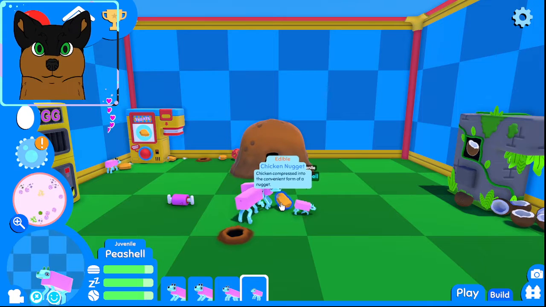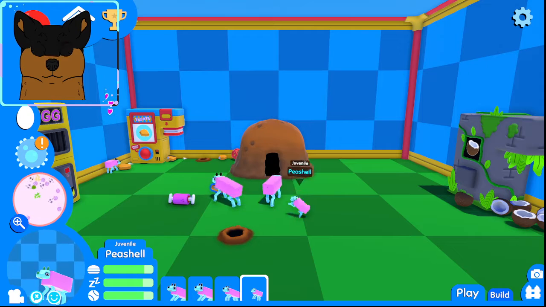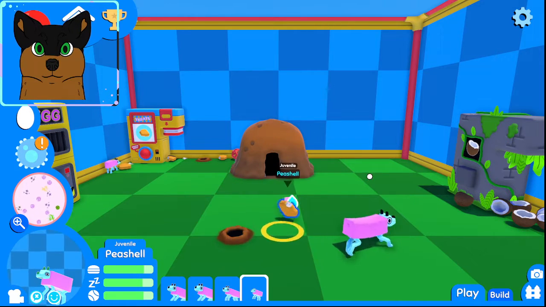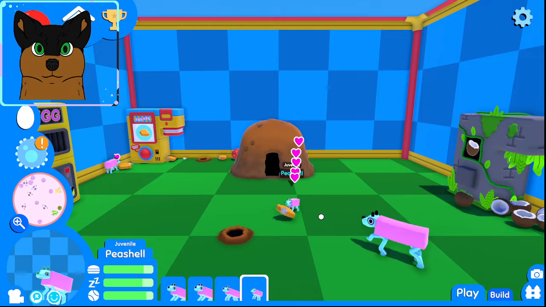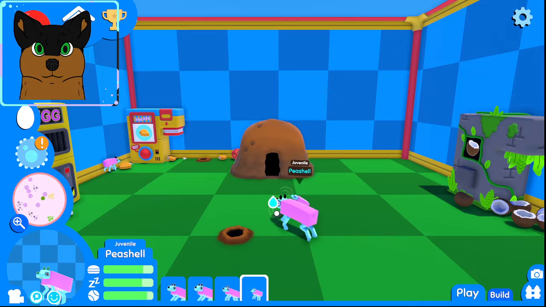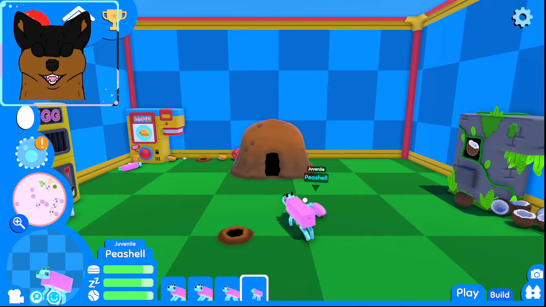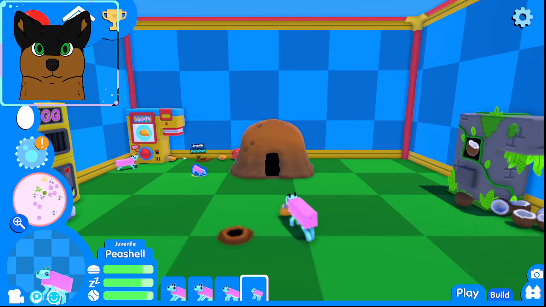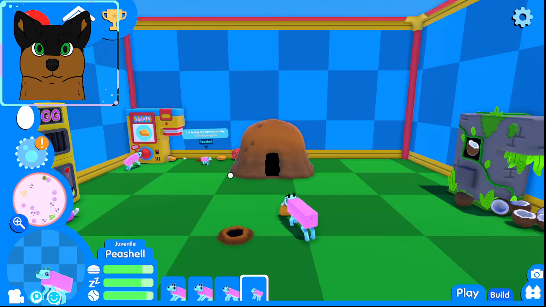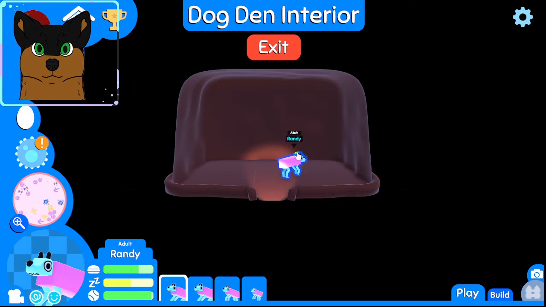Good puppy. Hey, that was Peashell's nugget. Bungus. Peashell, you can finish your nuggie. Attaboy. Good Peashell. Okay, I will put you over by the nuggies. Here you go. Eat. Now you can eat your own nuggie. Because Bungus just would not let you have this one.